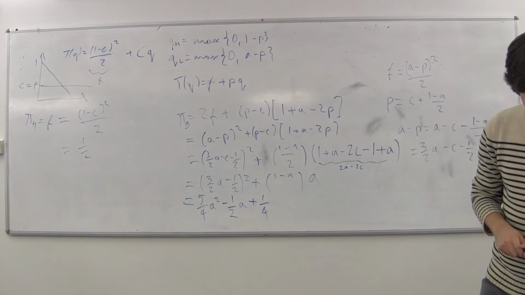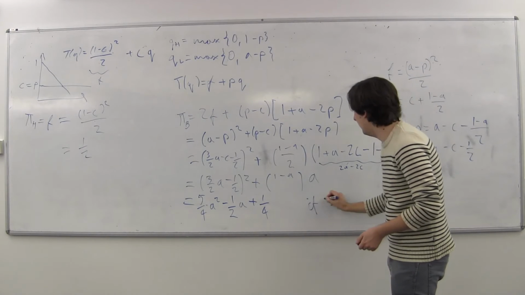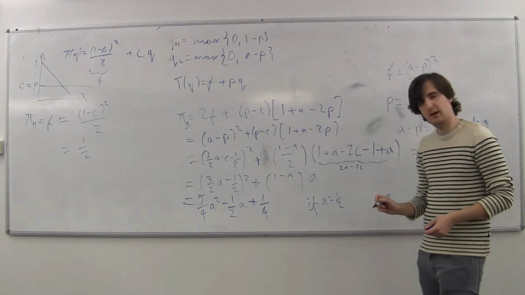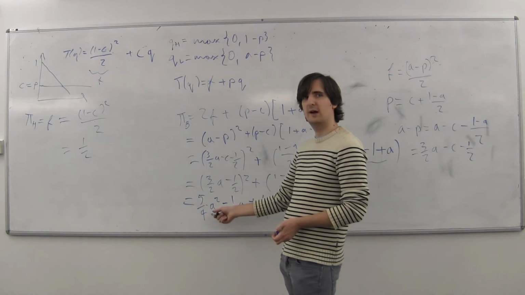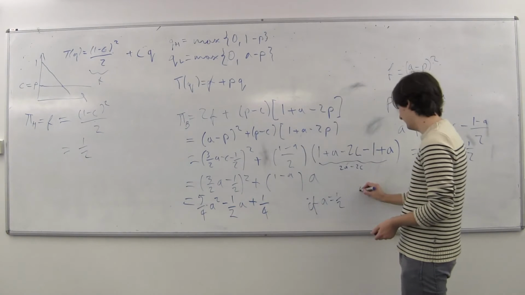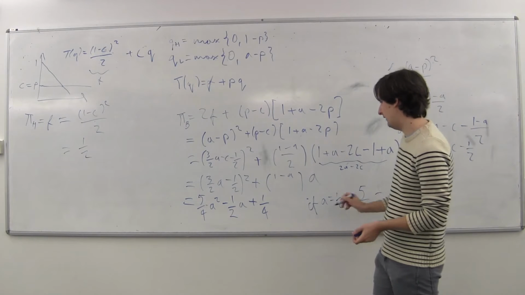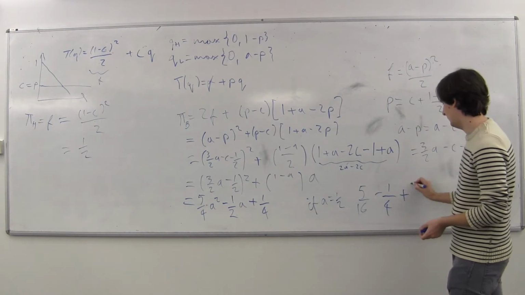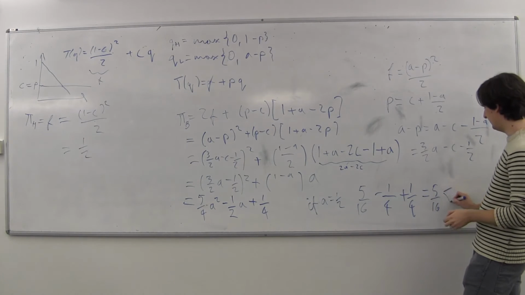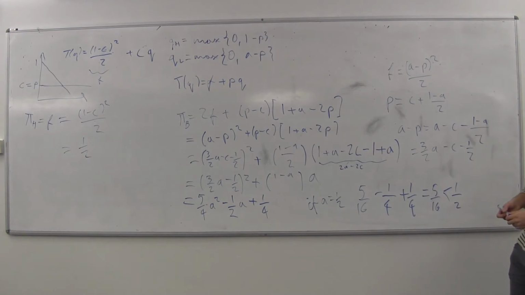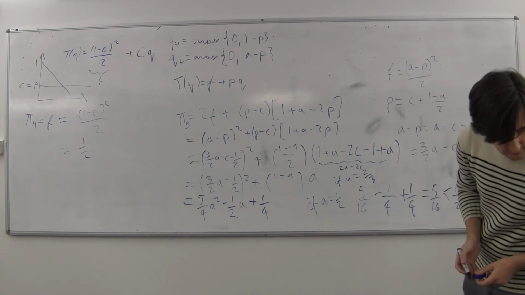And in the question, I suggested you tried A as a half and A as 3/4. So if A is a half, then what do you have? So this is 5 over 4 times a half squared. A half squared is a quarter, so this is 5 over 16 minus half times a half, which is a quarter, plus a quarter, okay, which is 5 over 16. Well, 5 over 16 is less than a half. And then if A is, what was the other one, 2/3, I said? No, 3/4.